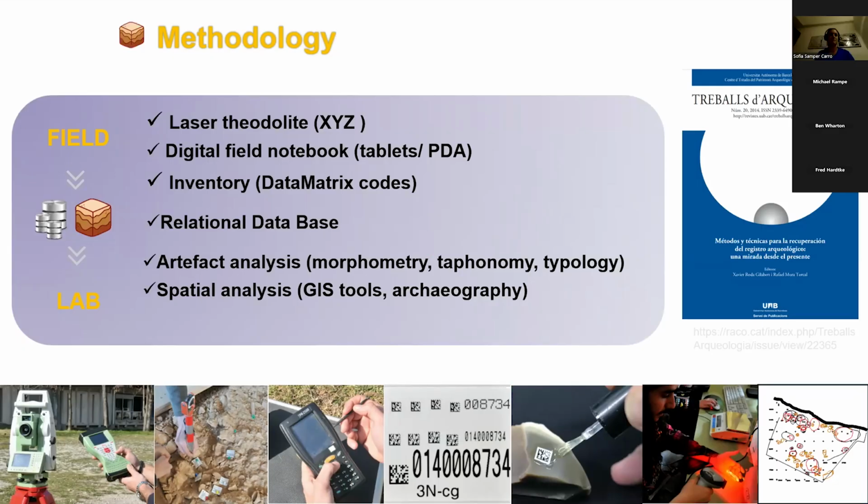All this data goes into a relational database. It's built from the creation of the field nodes and expanded with the artifact analysis and with the daily reports, to ensure that we have a correct correlation between these fieldwork artifacts and the lab. The process that I will describe in the next slides is detailed in a publication. Unfortunately, it's only in Spanish at the moment, but I'll show you another reference of another publication where we explain the whole process. That one is in English.